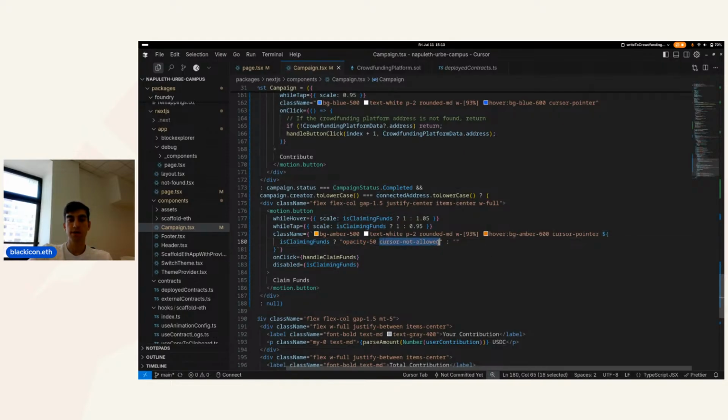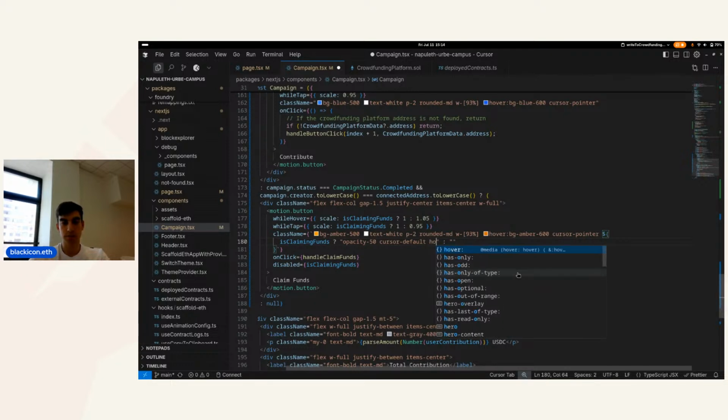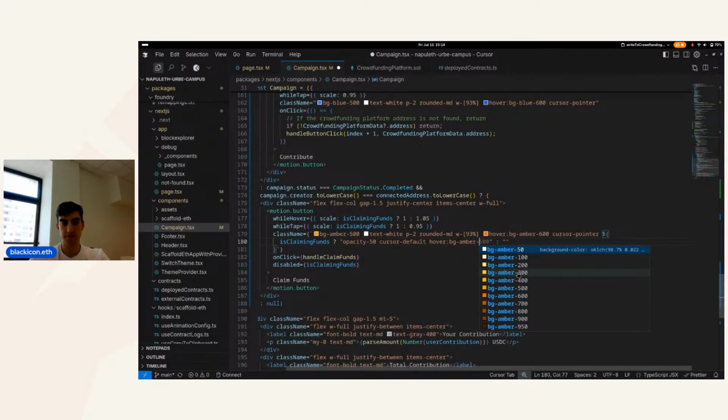The cursor will change to not allowed, even if I don't really like it. I just want to have it cursor default. The cursor is the mouse pointer, actually. And I want it to stop doing anything while hovered. So let's say BG Amber 500. So the color doesn't change if it's claiming funds.